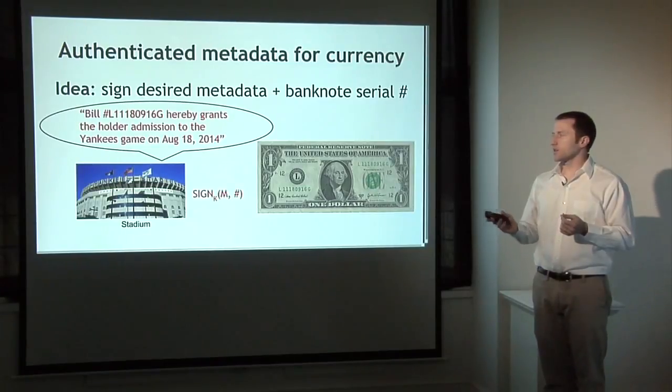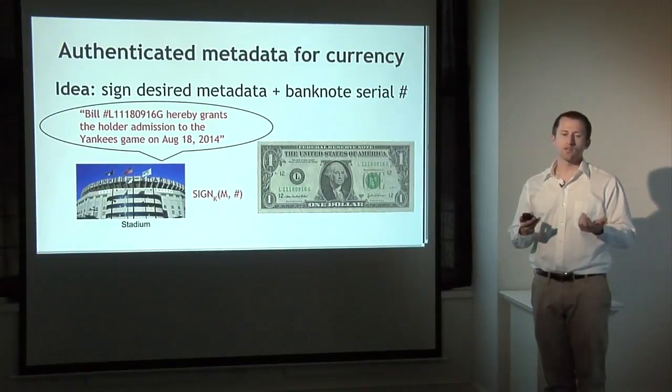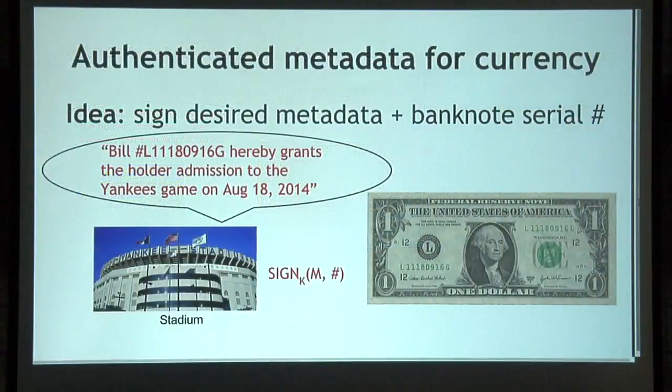And to add some authenticity here, there's going to be a signing key that the Yankees use, or whichever team we happen to be talking about. And they're going to sign that message saying the specific game number and the date and all of that sort of information, along with the serial number of the bill. And then they may want to just stamp that right onto the bill, say they use a 2D barcode to represent that signed data. Now, if you show up to the gates of the stadium and hand that bill over, maybe somebody can look up in a database and say, yes, there actually is a signature saying that this serial number of a bill is designated to function as a ticket for this specific game.